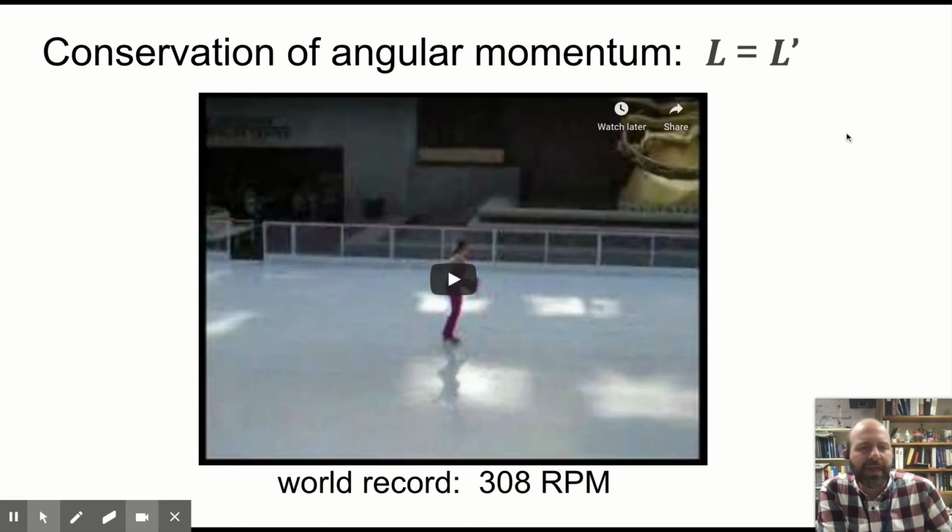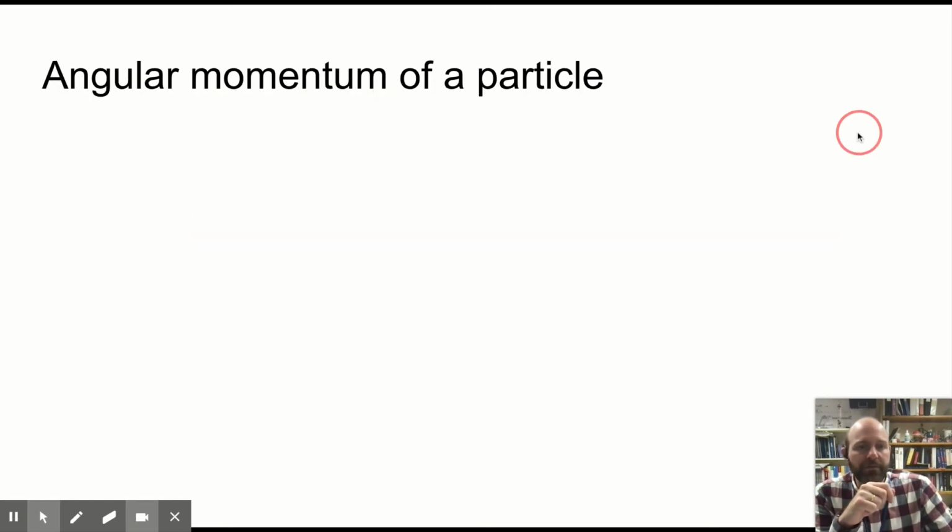And if you looked at that video, what hopefully you saw is that the skater started out moving in a circular path or in a rotational motion, relatively slow, but then as they brought in their legs and arms, effectively changing their moment of inertia, they sped up. And that is an example of conservation of momentum.